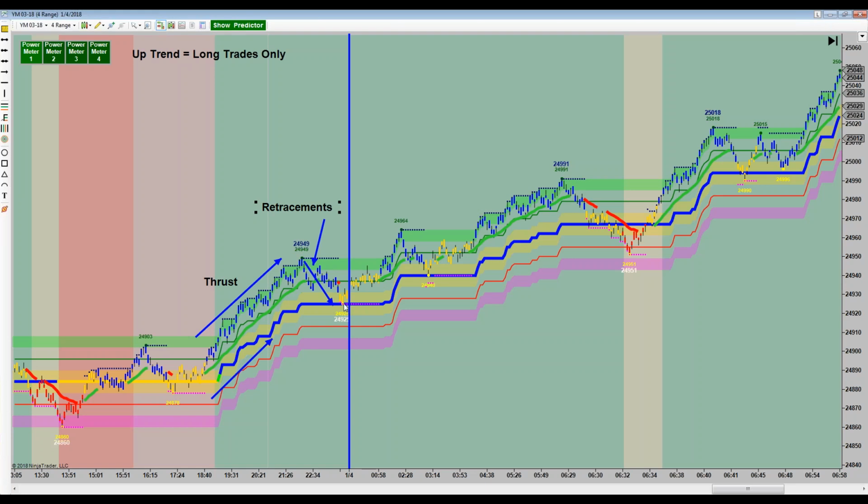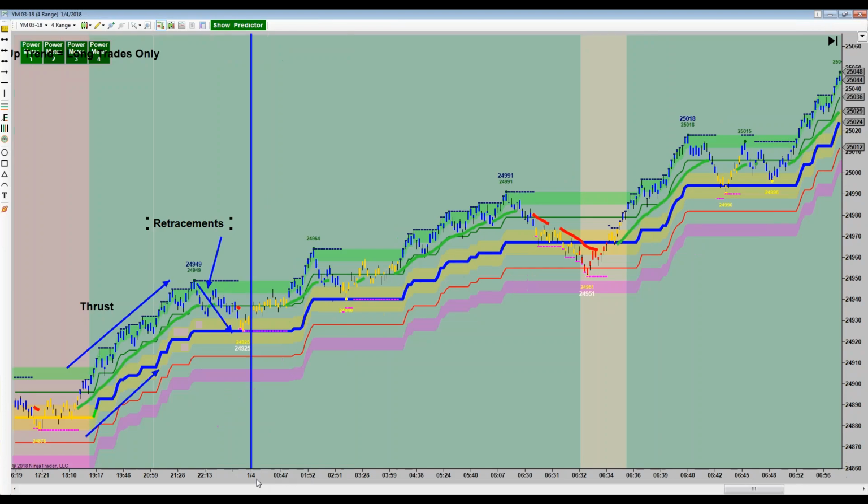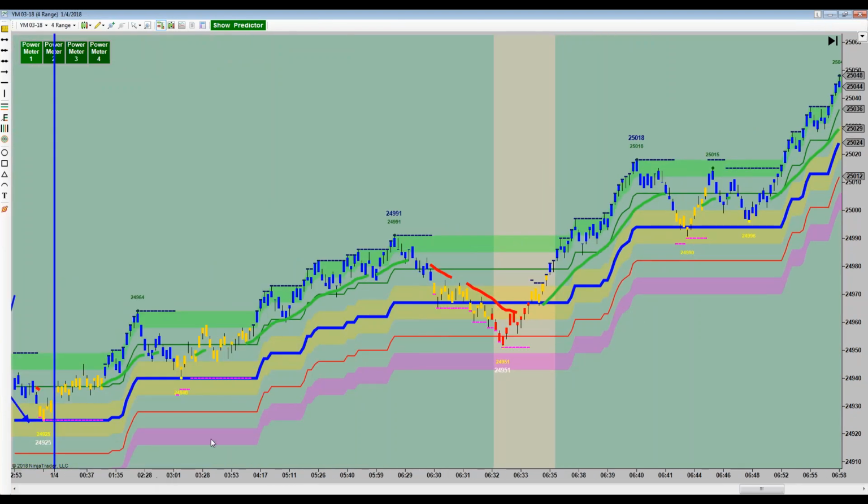Now, one of our favorite trades that you should look to master, and if you're just beginning and you're brand new with us, it's called the mid-band trade. And you hear it in the room all the time. What is a mid-band trade?